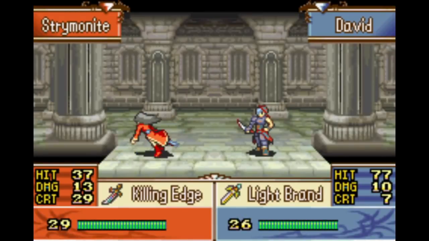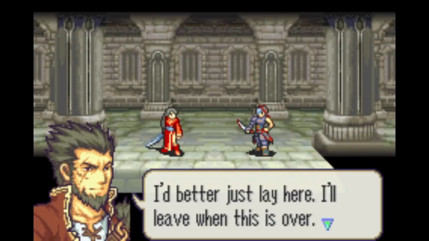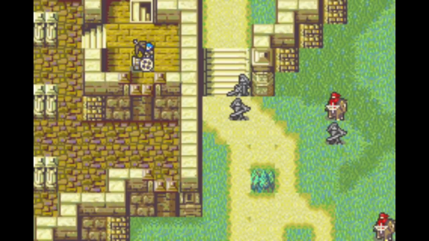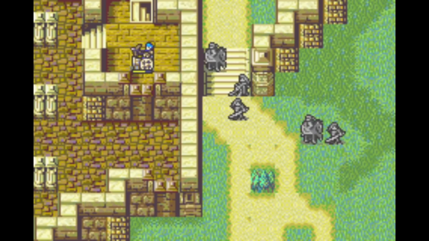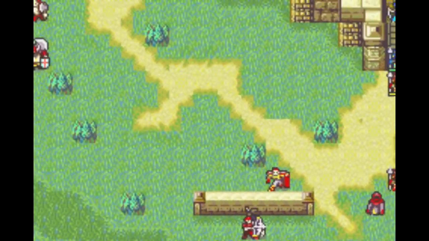And this is the Swordmaster with the killing edge. No, no, no, no, no, no, no, come on. Not like that, come on. I better just lay here. I'll leave when this is over. Yo, that's not cool. That had like such a... like 37 displayed hit? No, longbow, really? Ah, fuck. Enemy inventory checking, really important for this, apparently. At least you didn't die.